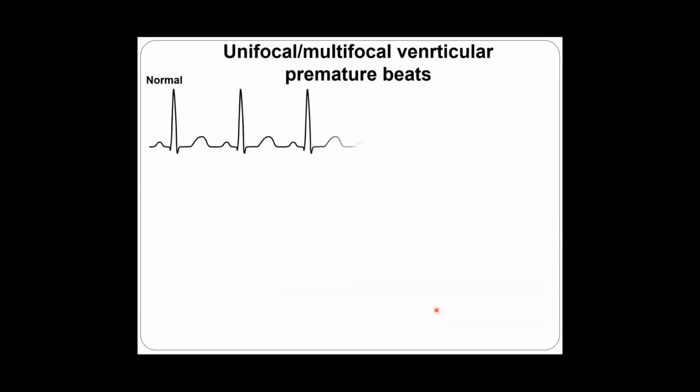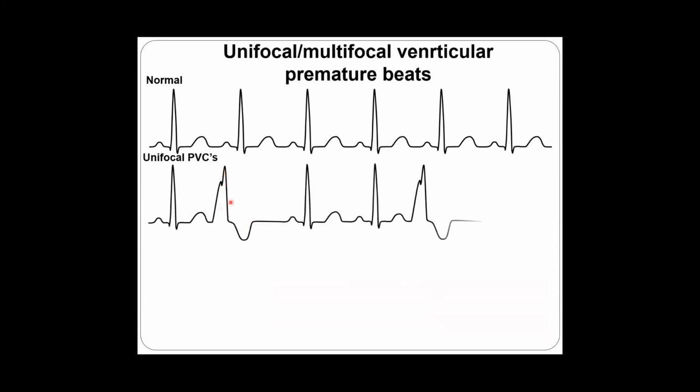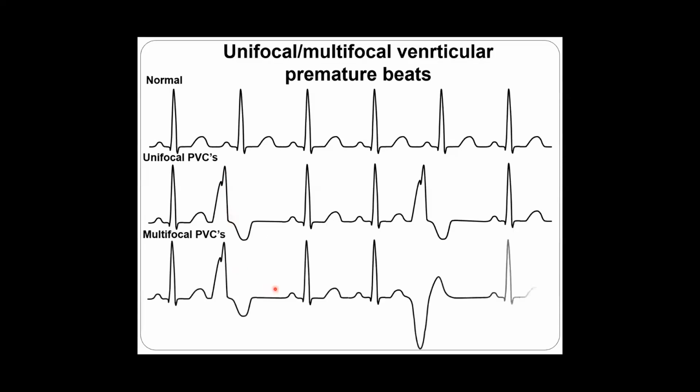Okay, again, very similar to what we said about the atrial one, a ventricular premature beat can originate from one focus, that's a unifocal one, or can originate from different areas. How do we know that? Because that wide QRS and inverted T is not the same. This is early coming, yes, it has its own shape. And that's an early coming one, but that's a different shape.